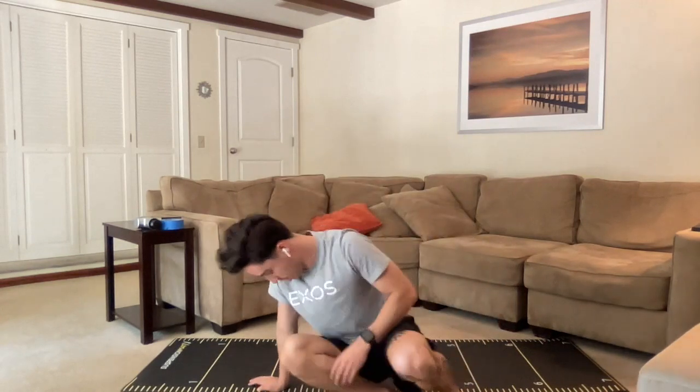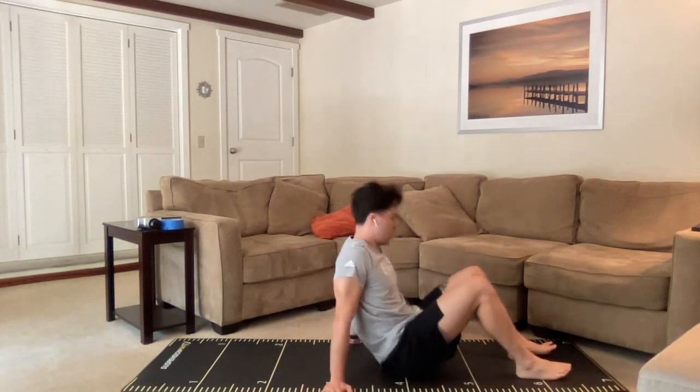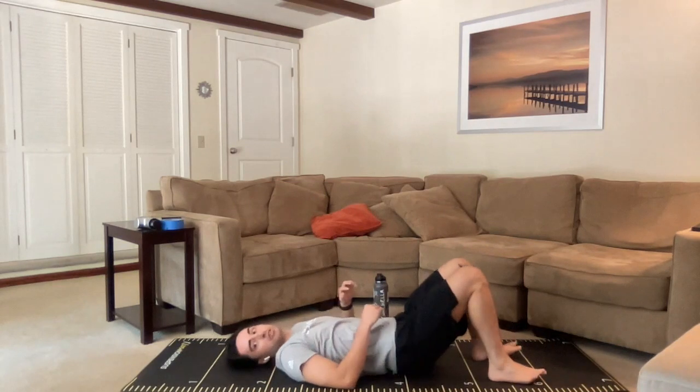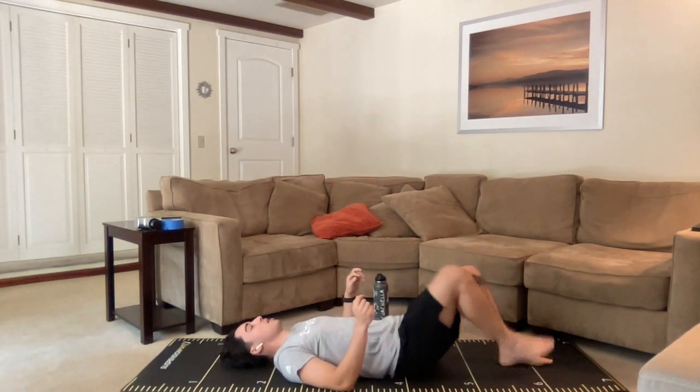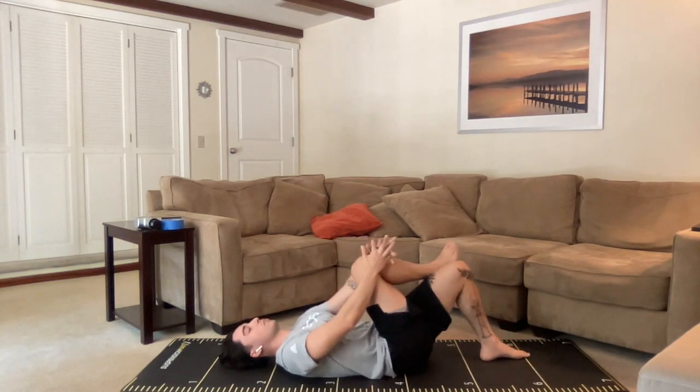All right, so let's go ahead and lie down on our backs once again, where we're gonna be spending the rest of the class, essentially. Let's go ahead and get into the back of those hips. They played a major role in a lot of stuff we were just doing. Let's take that right ankle, bring it up right above that left knee. We can pull on that knee a little bit across the body.